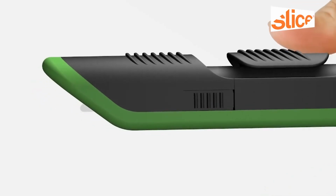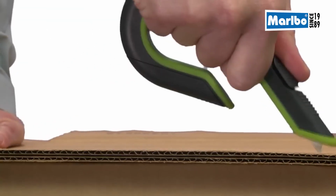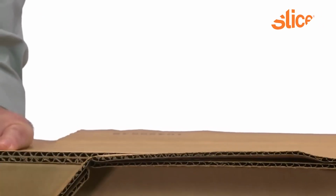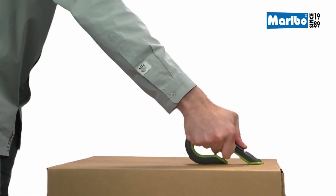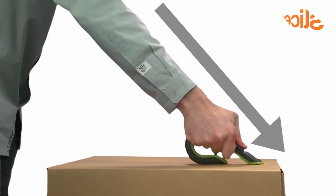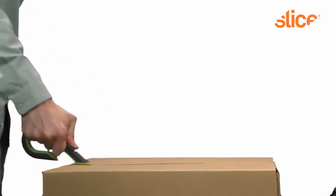The blade depth of this product was designed specifically for double-walled and single-walled corrugated. You don't need a 2-inch blade when you're cutting less than a ½ an inch of corrugated. Less blade means less injuries. When the front and the back of the box cutter are placed parallel to what you're cutting, it acts as an extension of your hand, self-guiding and providing a full depth of cut.